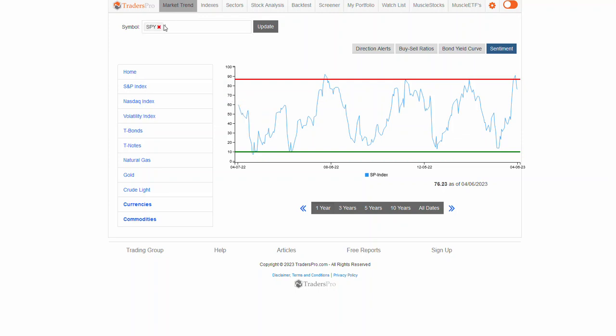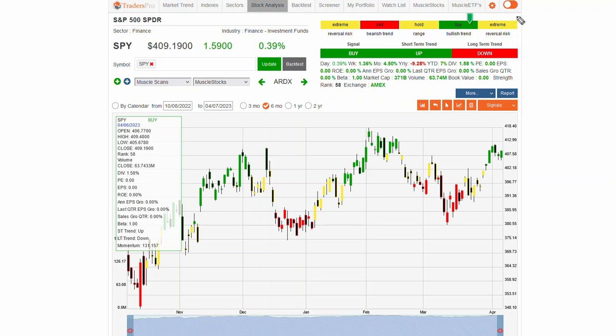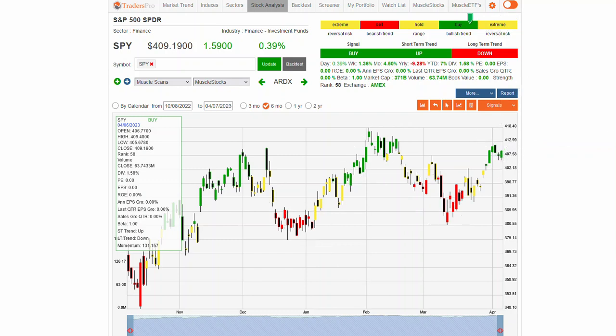SPY chart is also relatively bullish right here. We haven't moved up into this extreme range. We've pulled back off that extreme range, and that's what we like to see in these uptrends. Once we turn green and then we start an uptrend or a potential new uptrend, obviously you never know if it's going to continue or if it's going to just reverse and roll back over. In the bear markets, typically this is what starts to happen. Typically the bear markets, you get this rollover and it starts to continue to the downside. But we're actually seeing some support here. We may see this stretch where we get these longer phases of green trends. But in this case, the only real bearish part of this chart is this long-term signal, and that's that bear market on the S&P 500. When that ticks back up to the upside, this will also go back to positive.